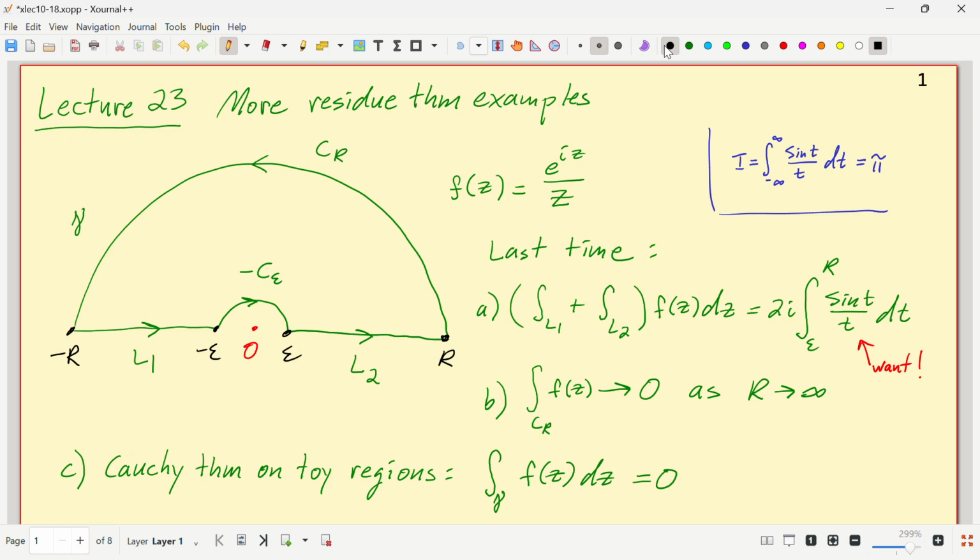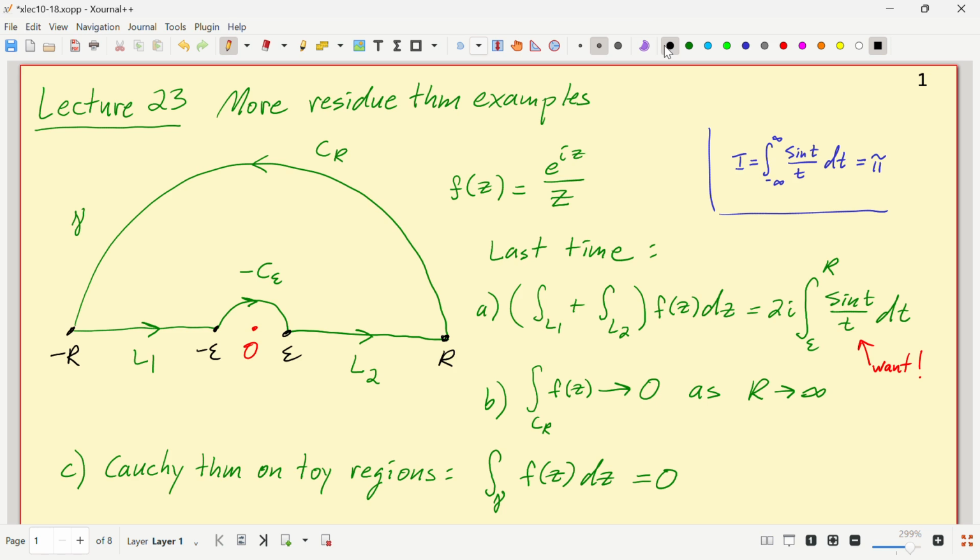Well, last time I was in the middle of an exciting calculation to find this famous integral from optics, the integral of sine t over t on the whole real line. If you look at the picture, you realize that the areas are plus and minus, and those little humps get smaller and smaller. So the alternating series test says that the integral exists as a number, and it turns out that number is pi. Anyway, we're getting close to being able to deduce that.